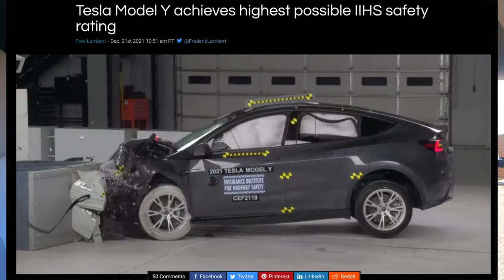So keep that in mind — while it might be expensive up front, it's going to pay you back over time. The longer you keep it and the more you drive it, the better your savings will be. The fifth reason why I would buy another Model Y — and why you should buy one too — is how safe this vehicle is. Back in December 2021, the Tesla Model Y received the highest possible IIHS safety rating. It is five-star rated.